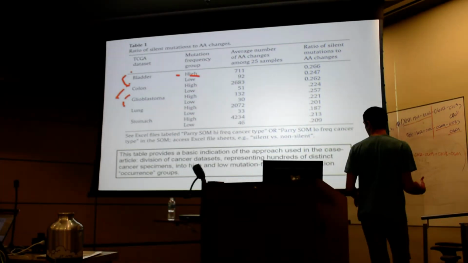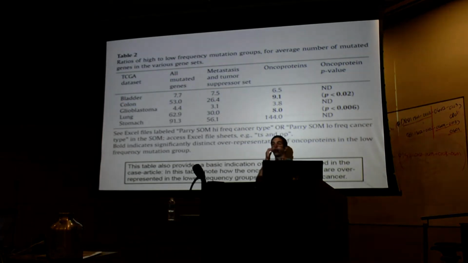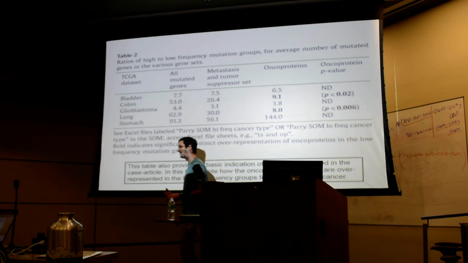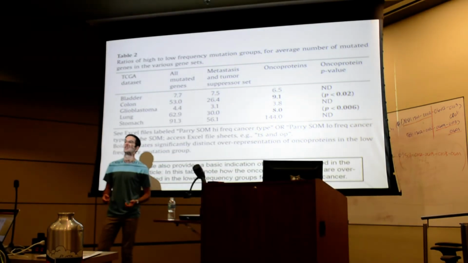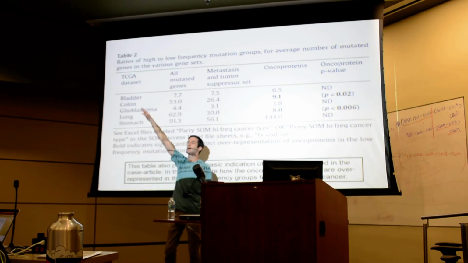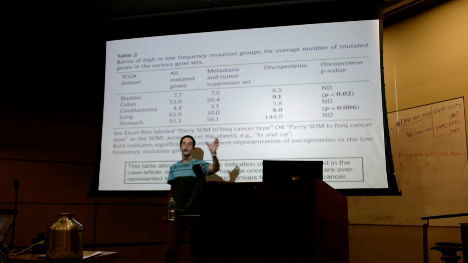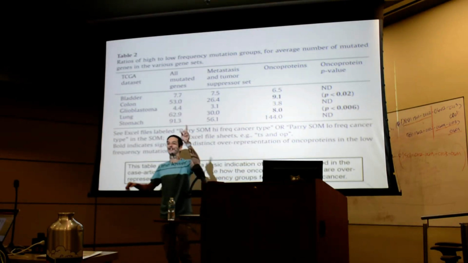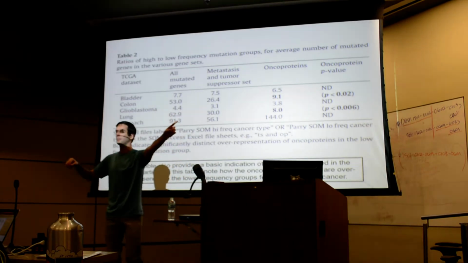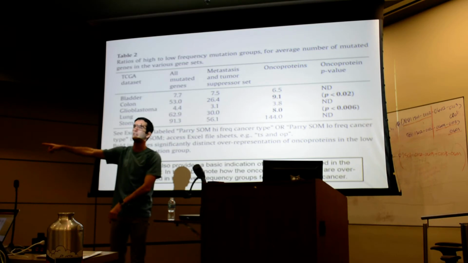So they took all that data and compared the groups to each other. The main question they were asking is, is there a statistical difference in different cancer types between having a high number of overall mutations or a low number of overall mutations? Keep in mind, what are the two data populations they're looking at? It's not disease and normal, it's just disease, but disease with a bunch of mutations, and disease with fewer mutations.